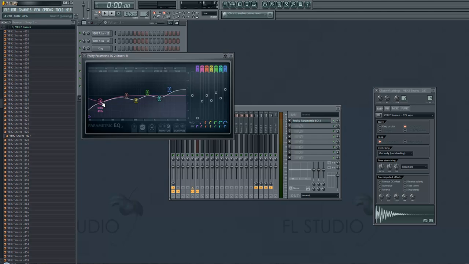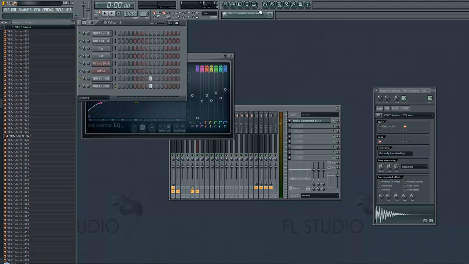You can change how much these affect by using your scroll wheel on your mouse. If you're using a laptop, I have no idea how to do this, so you'd probably have some type of scroll wheel. Just buy a mouse, it's better for you. There you go. So that way, there's not so much bass.